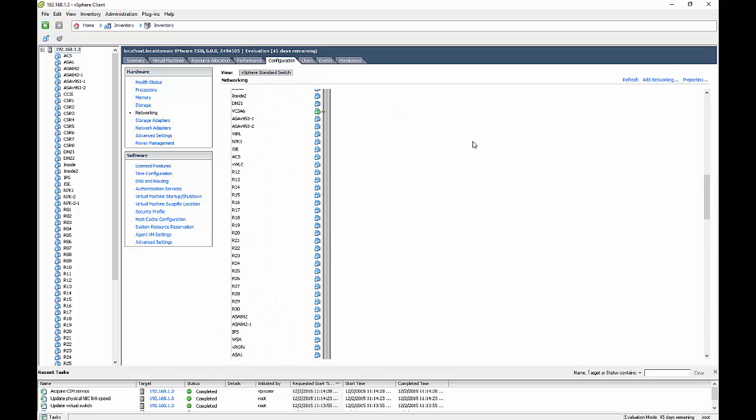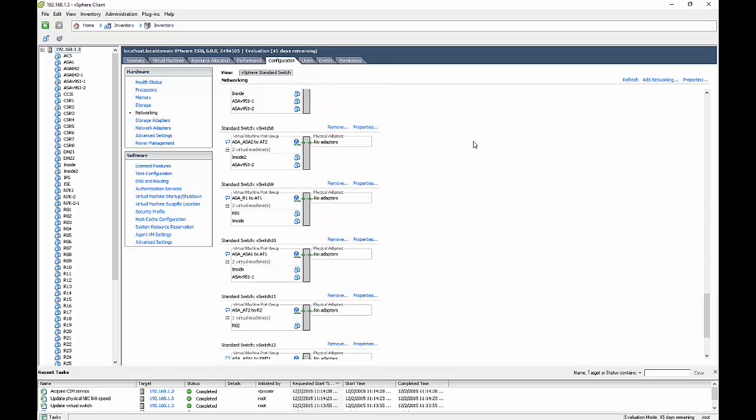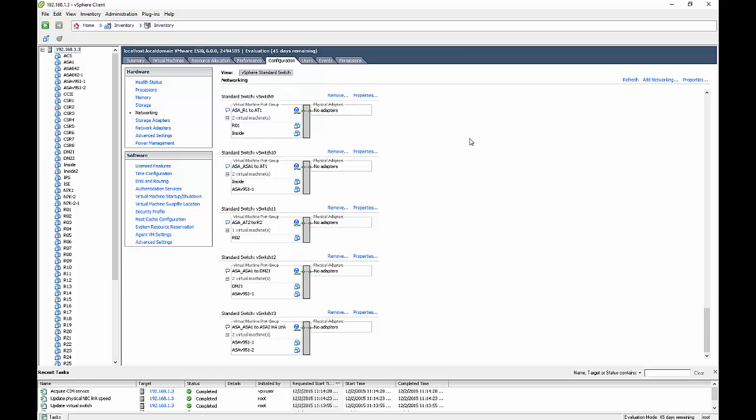So if you want to completely separate your traffic, let's say you want two different VMs to be talking to each other and only each other, but not to the outside world, you would create a vSwitch, what they call an internal only switch. The internal only switch basically means that there's no physical adapter. So when these ASA to R2, what this basically means is this ASA virtual machine interface and this router 2 virtual machine interface.